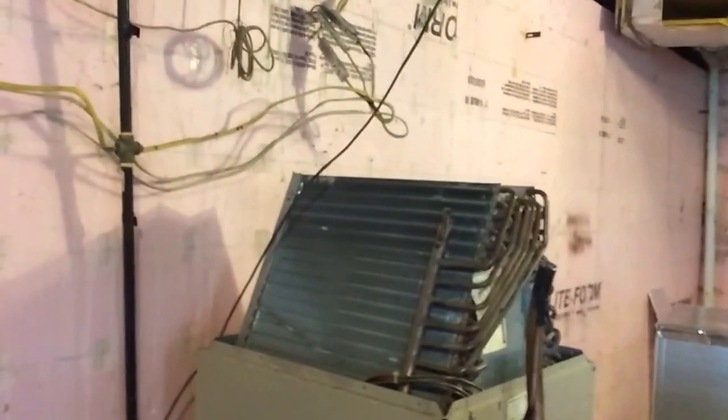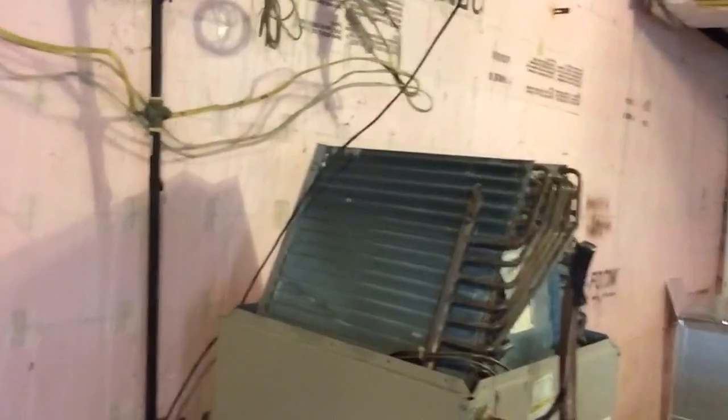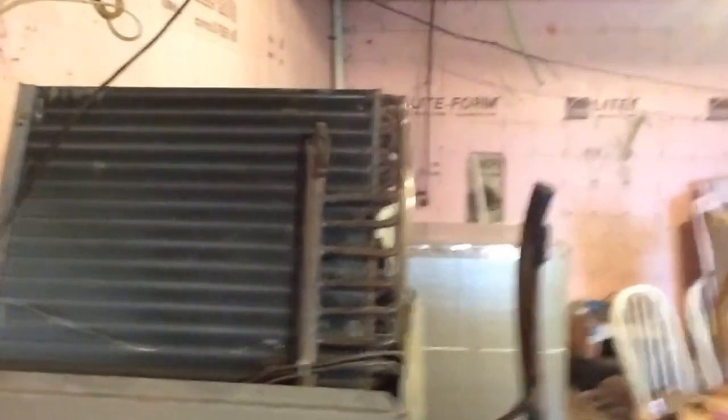What we're going to do is circulate this air upstairs. I've wired up this furnace to run with a thermostat up there. Right here on top is an old A-frame coil — this goes into a cooling unit of an AC. Generally this pipe connects to a coil outside the house, that's the round thing you see making noise and blowing air, and that compresses the coolant, which comes in through these pipes that run through this grill and cools the air blown through here.